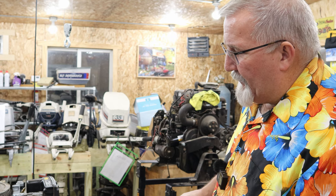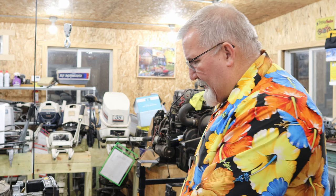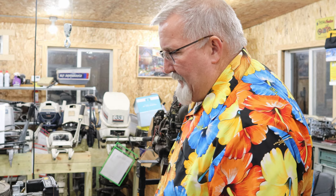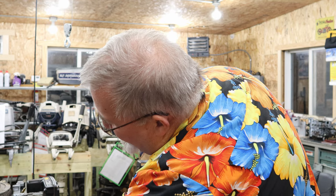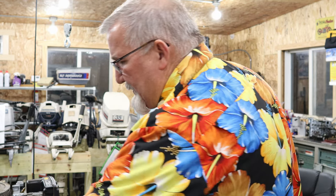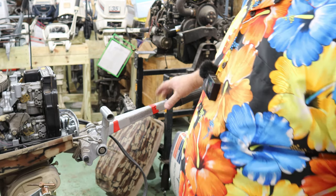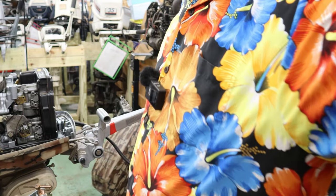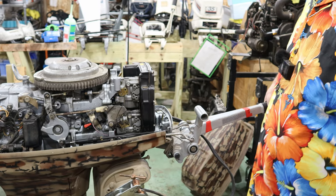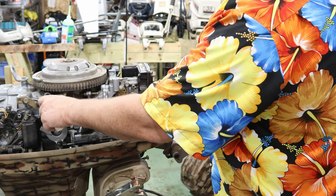And as you can see here, it operates the throttle. The cabling here feels a little stiff. Feels like I have to crank on it pretty hard to get it to move. So I think what we're going to do is take some of this stuff apart and lube it. I know you can't see what I'm doing here, silly me. Right here, I'm doing the twist grip and watching some of the stuff that isn't even in the shot. Watching some of this stuff move, and if I help it, it makes its full travel.